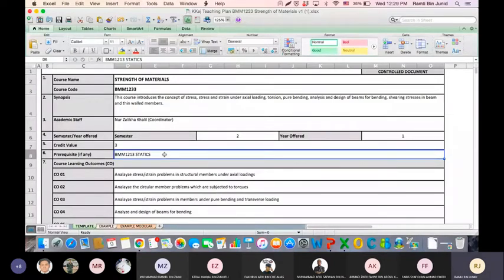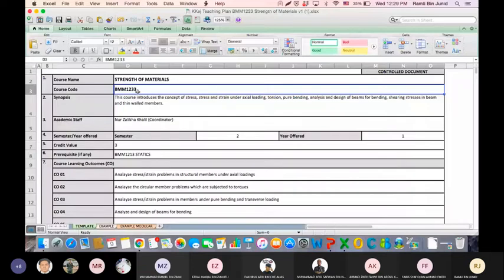You have to take a static subject first. And then the 3 at the end of the code typically represents the credit hours, the weight of the loading for the subject. So if you score a good grade for the subject, it will be an advantage, because the credit hours is 3. That means a higher weightage for you to make your CGPA stronger.